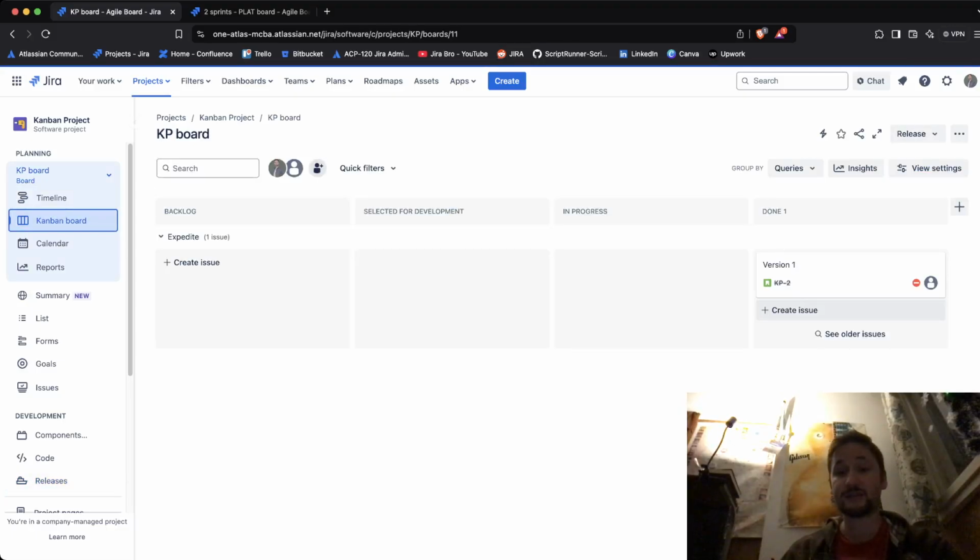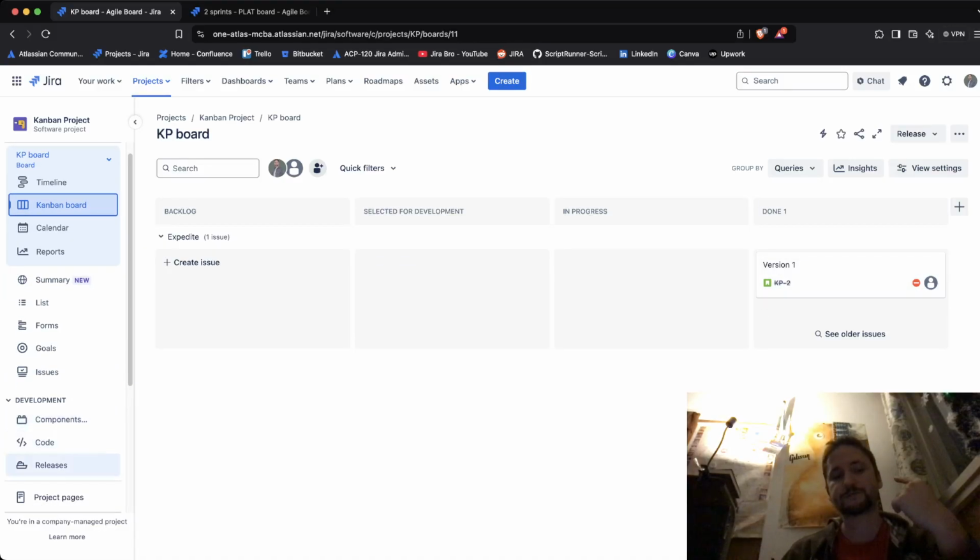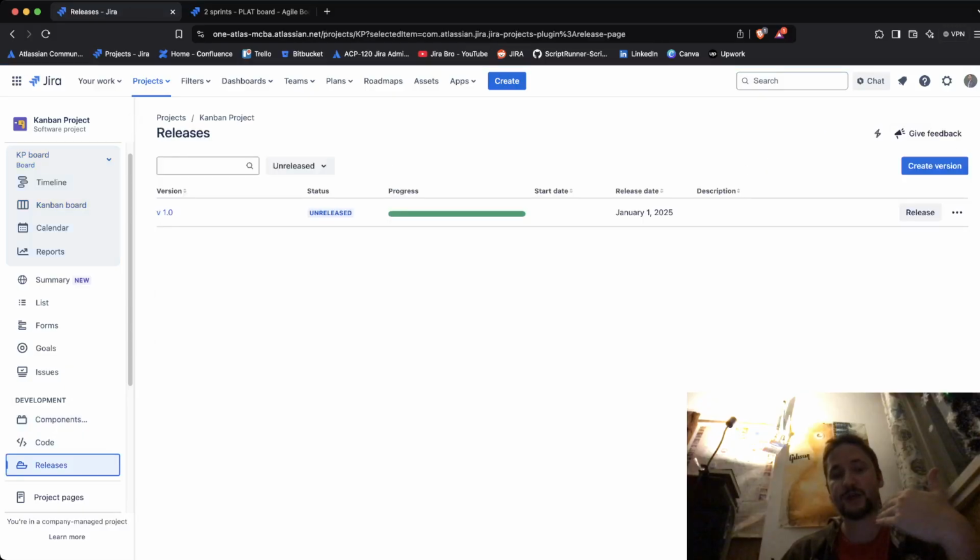It means that issue itself is within the done column. Now what happens if January 1st comes and the release date is January 1st 2025? It actually needs to be released, and it will have the status of released.